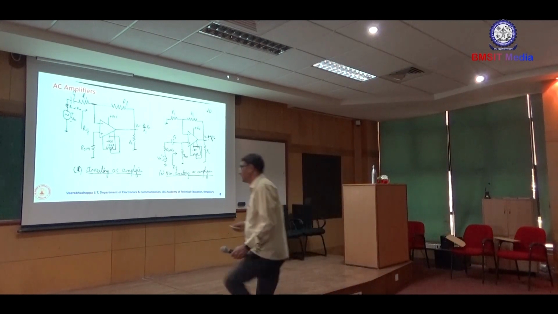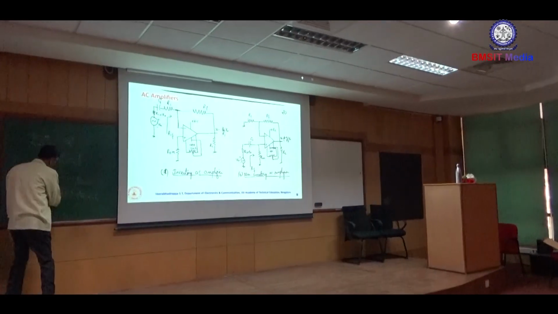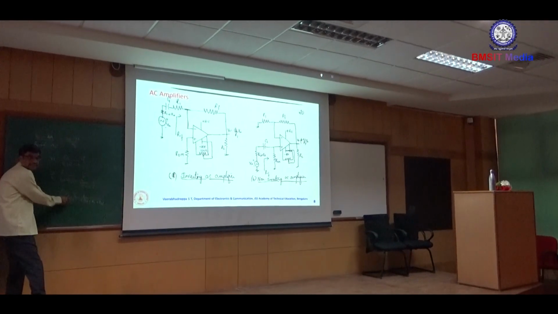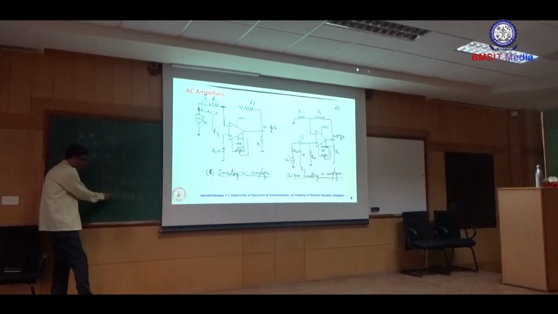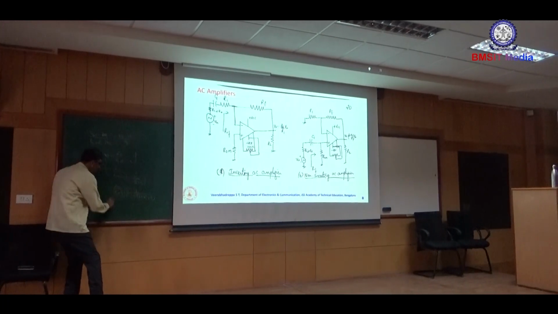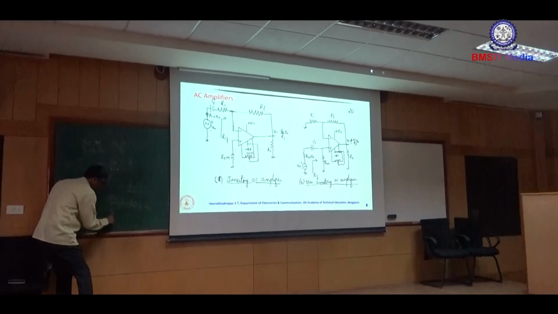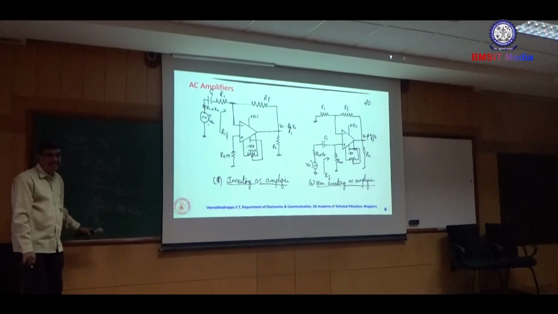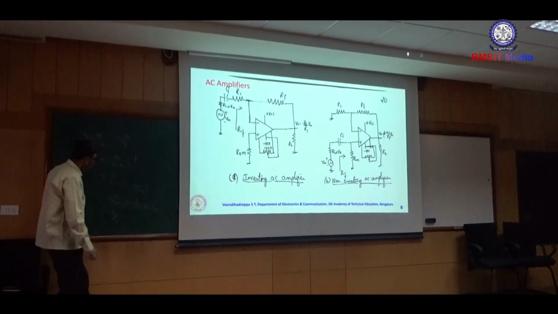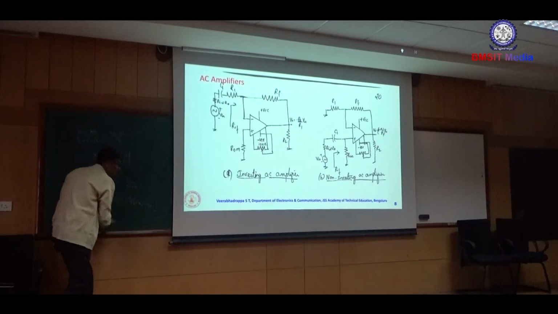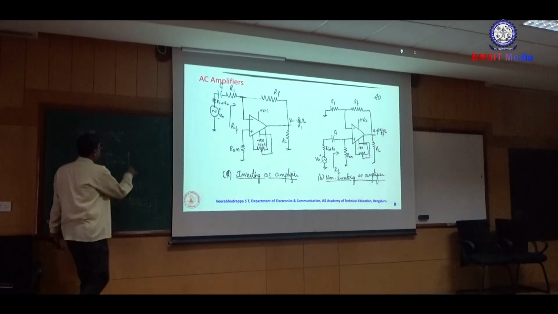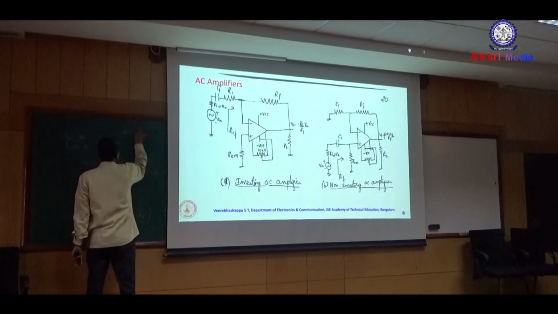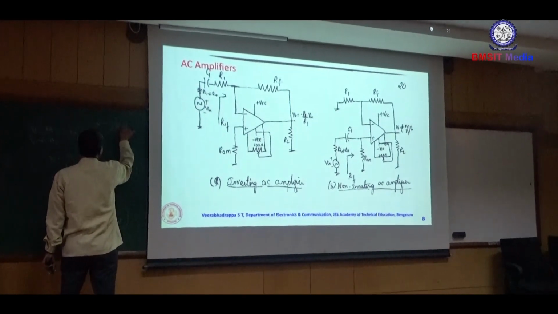Then the magnitude is, therefore you can call this the gain, because minus Rf by Ri plus R1 is independent of the frequency. This Ri is negligibly small when compared to R1. Therefore, it is nothing but minus Rf by R1, the gain of the inverting DC amplifier. Now, this is the component which gives a variation with frequency. Then we define the cutoff frequency FC equal to 1 by 2 pi C into Ri plus R1.